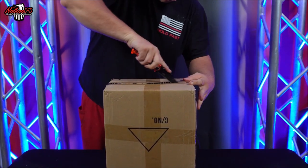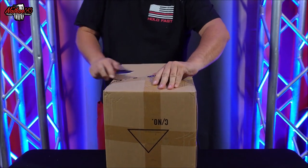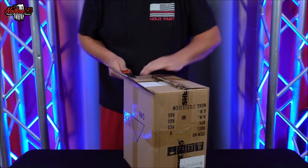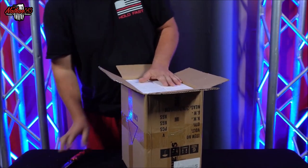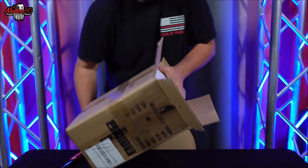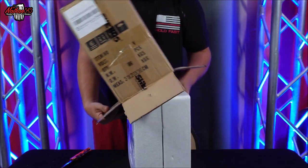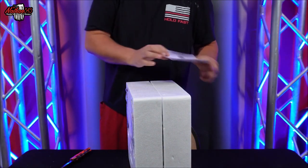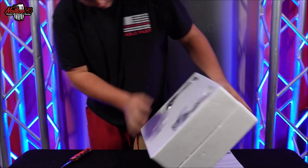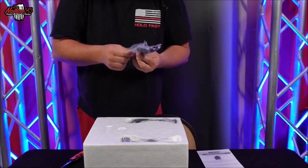And we are going to crack this open. Now, those of you that are looking for smaller moving heads, but you're wanting, I believe this is a wash moving head. You're looking for a moving head that's also a wash moving head, you came to the right place. Right on top, we've got some instructions. We're gonna go ahead and get a couple styrofoam plastic deals.